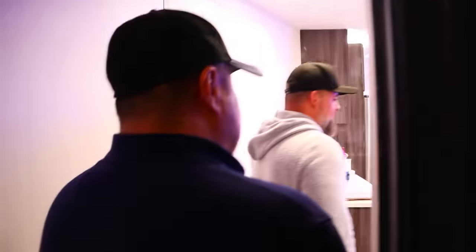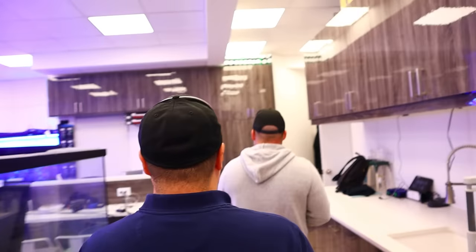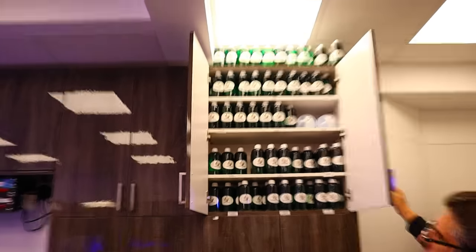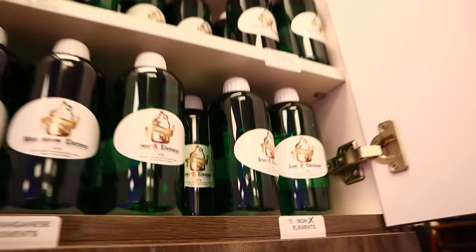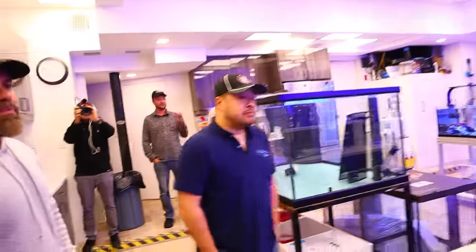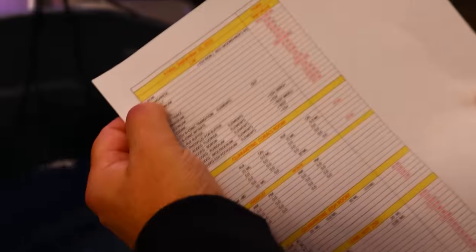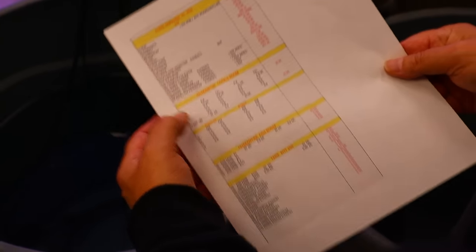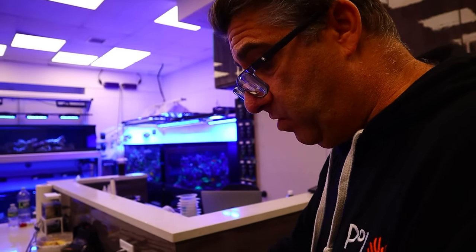Even the equipment that runs just back here takes a lot of money. How many elements are you controlling? Every single element in seawater — we send water to the lab and dose elements separately. This makes me want to stay in fresh water. Today's dosing schedule: 100 mL of iron, 70 mL of manganese, 100 mL of cobalt, 60 mL of chromium, 70 mL of zinc — because that's what balanced out from the last ICP readings.